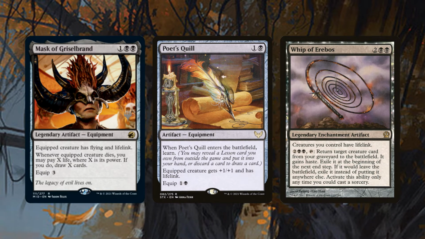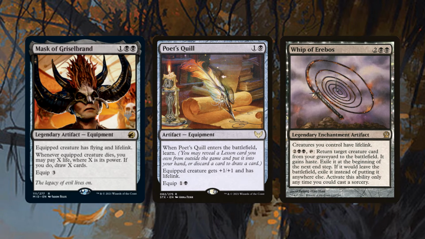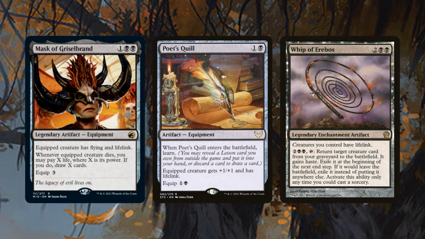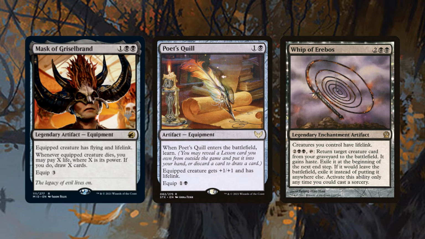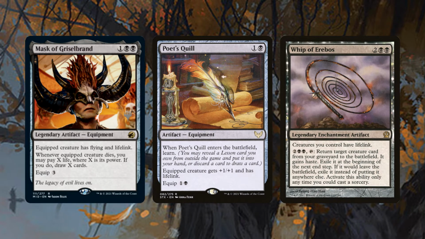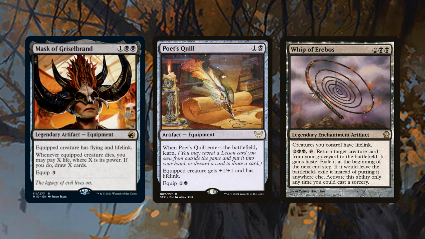Whip of Erebos just gives all of our creatures lifelink, and it lets us pay 2 black and tap it to reanimate one of our creatures from our graveyard. That creature will gain haste, but you'll also need to exile it at the end of the turn. So this will give us another single emergency use activation of one of our pingers that taps for damage. Again, really great with Heartless Hidetsugu.